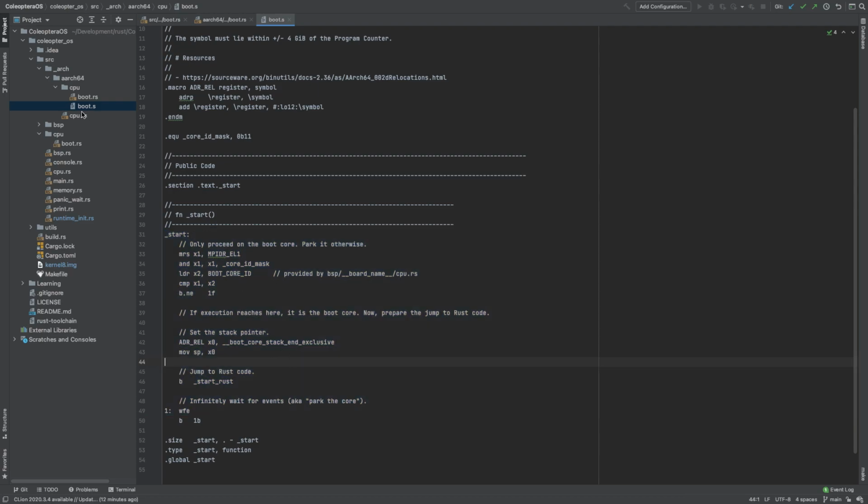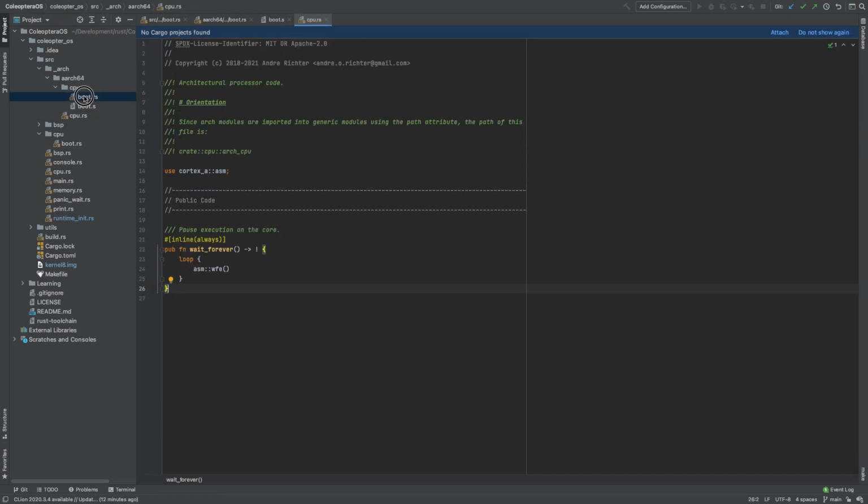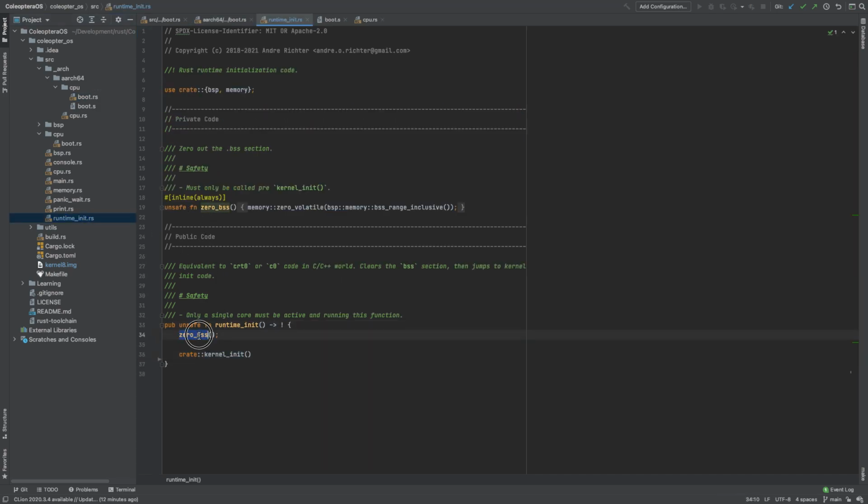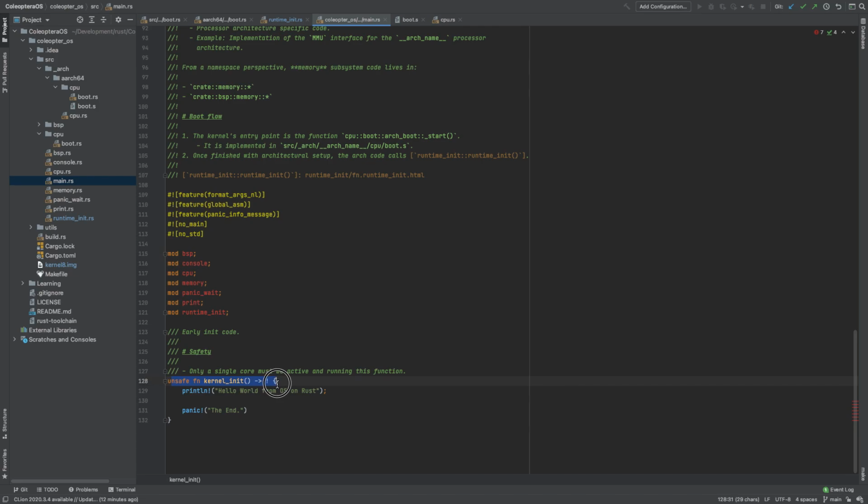So it defines the assembler starting point, and then it passes to the Rust starting point. This function in its turn calls the runtime init function, which finds itself in the root directory in the runtime_init.rs file. In turn, the runtime init function zeroes out a block starting symbol section and passes to the kernel init function. And this is the function where we do stuff. So basically this will be a point where we run any commands and do our computation. And as you can see, here's just a printout thing, and I will explain next how the printout thing works.